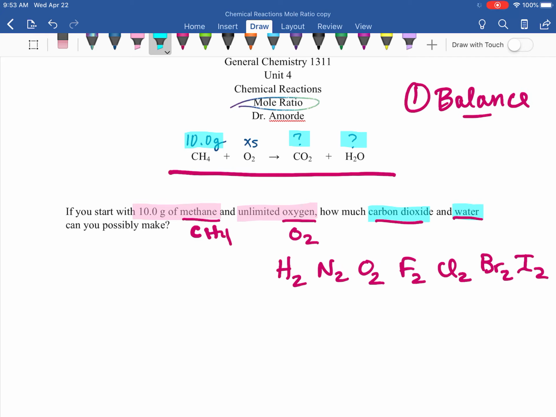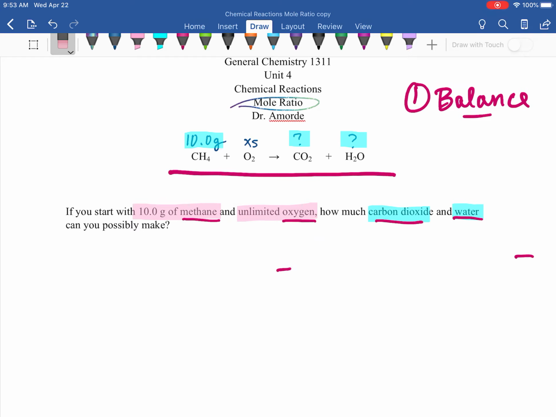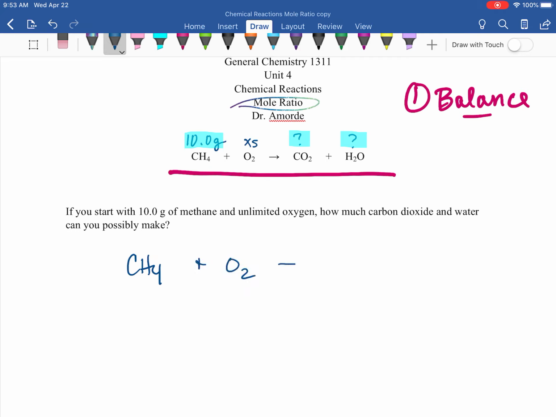first. So before we even tackle what this 10 grams means, or how to calculate carbon dioxide or water, we've got to balance our equation. Now this one we've actually balanced before. That was in one of our homework sets, and it was actually in one of our videos. So let's take a second to rewrite that equation, and let's balance it. We can't do any math with it until we balance it. So let's take a minute here.